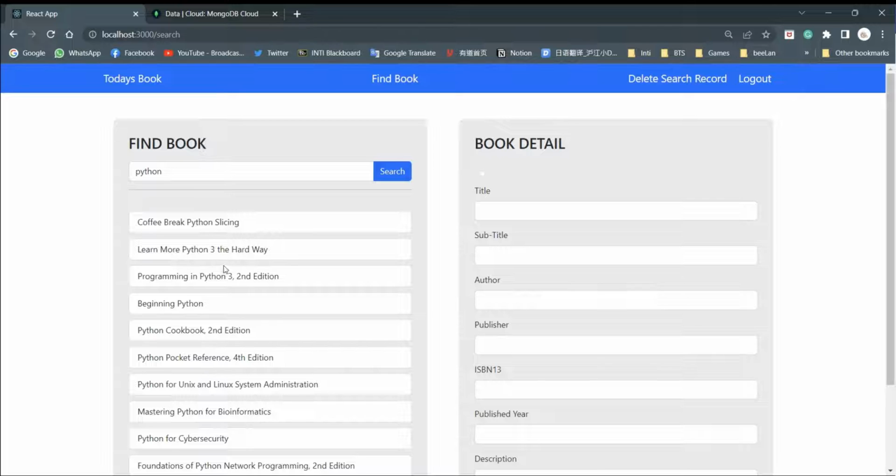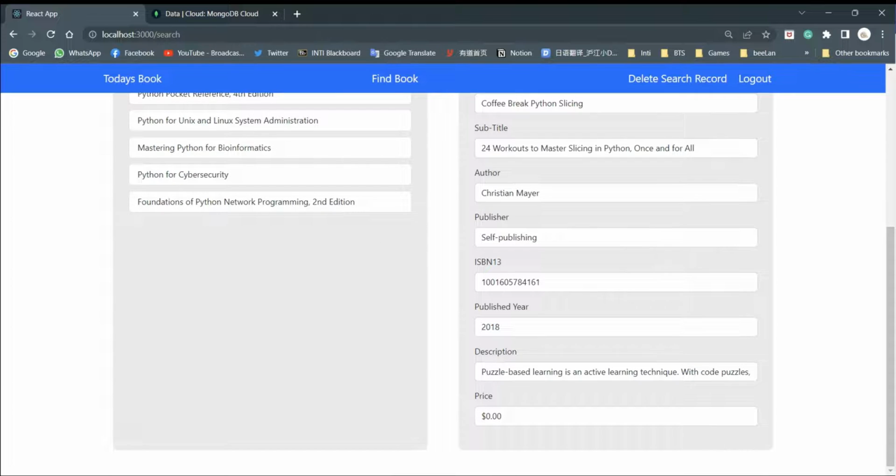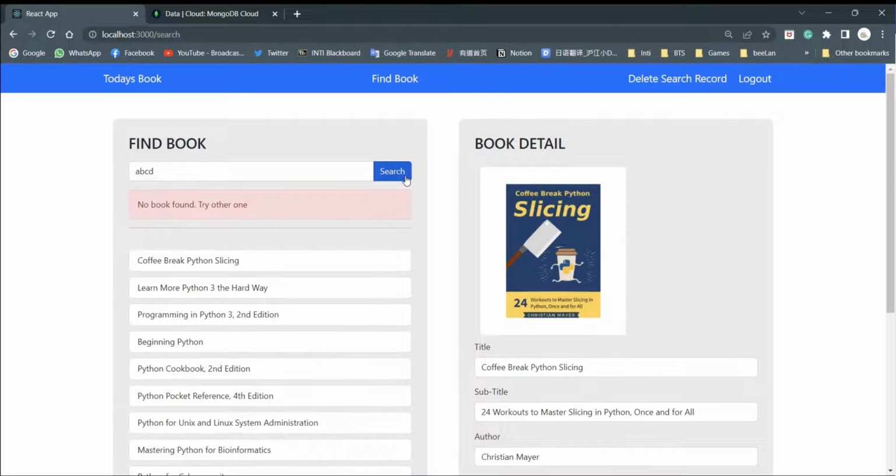When user double-click on the title, the details will be shown on the right panel. However, if user search a keyword that has no record, the search history will be recorded as well, but an error alert will be displayed on the UI.